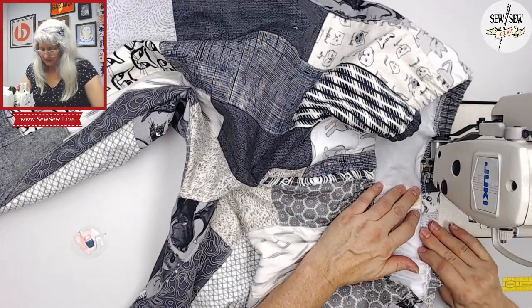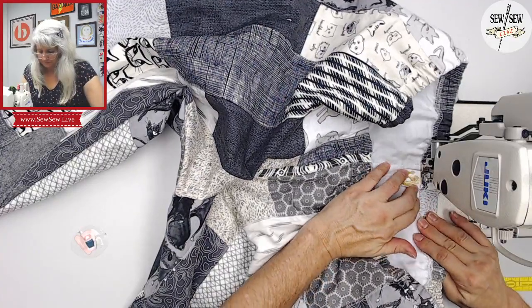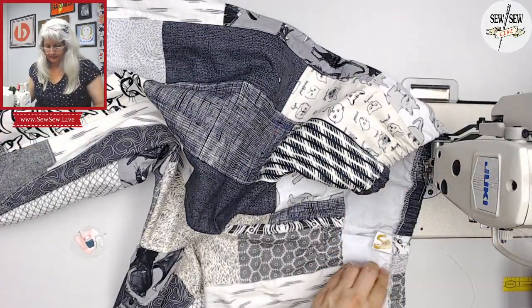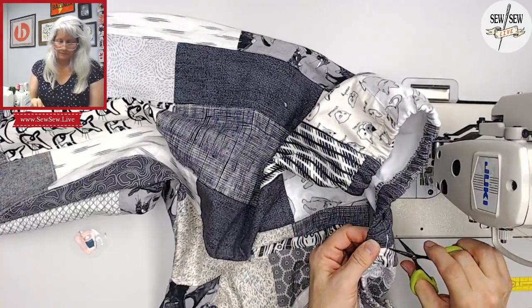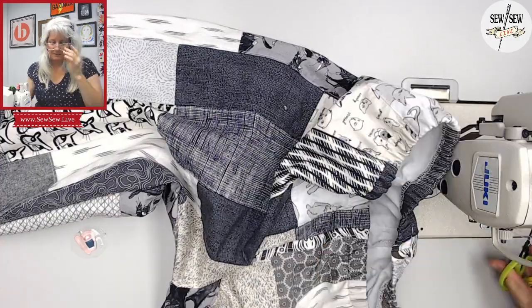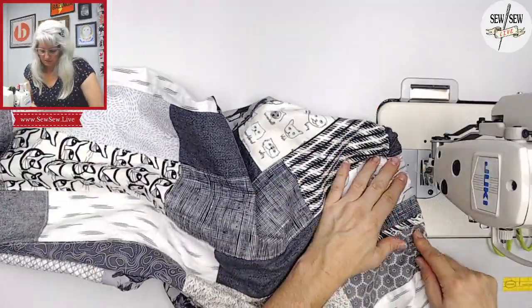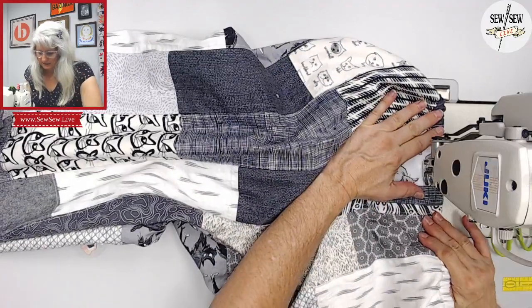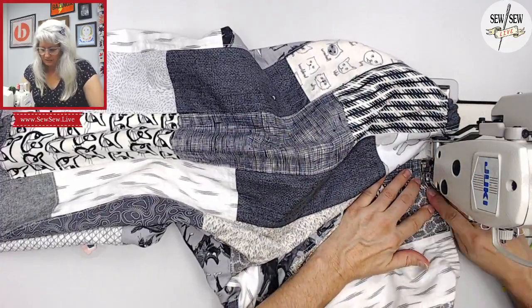I don't have much seam allowance on this label too. Like, I got it up there. There we go. That's my seam. Like it never happened. You can really hide your stitching in the gathers, thankfully. Where's the, oh, there it is. I know right where my machine likes to leave threads. I'm gonna stitch this one from the right side so I get my stitches lined up, especially since it is the front. I will most likely wear something over the waistband, but you know.